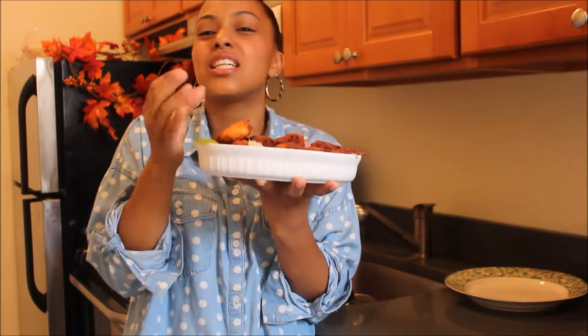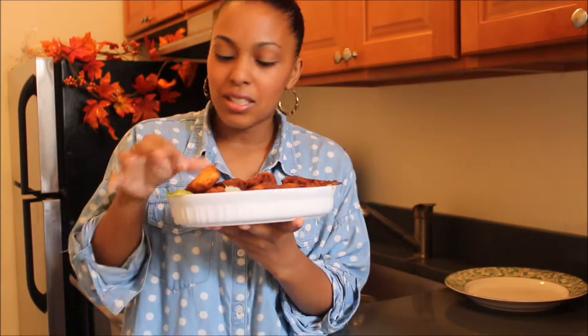Looks crunchy from the outside, delicious and moist and smooth on the inside. Well, you guys saw how easy it was, and I think I'm gonna give it a taste. Let's see.